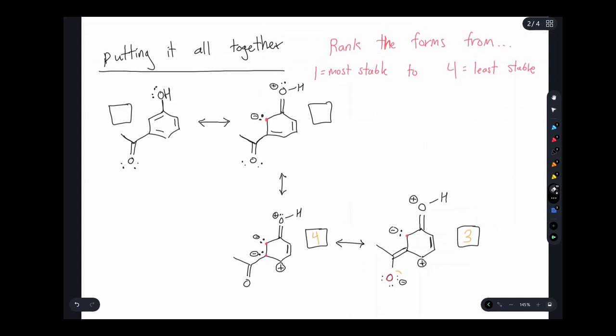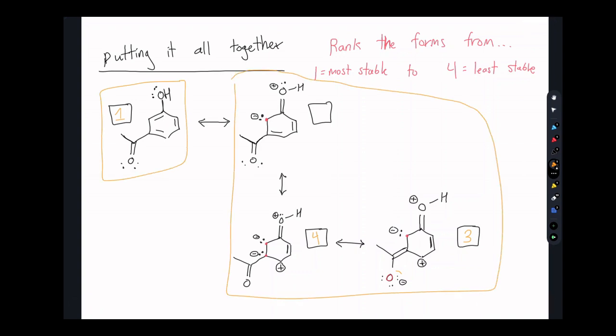So that leaves us with the remaining 2 structures. Here, there is no octet violation, but we can clearly see that the second molecule has separated charge, whereas the first molecule is entirely neutral. That makes this the major form, and these the minor forms. However, even within the minor forms, we can still have a hierarchy, as this is the second most stable, this is the third most stable, and this is the fourth most stable. I can't imagine a more complicated question in terms of resonance, so this should be pretty illustrative on how major and minor resonance forms are decided.